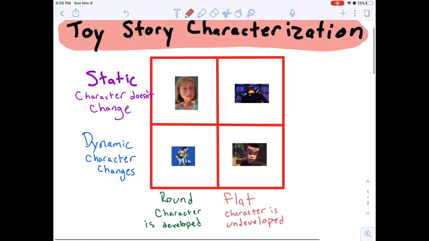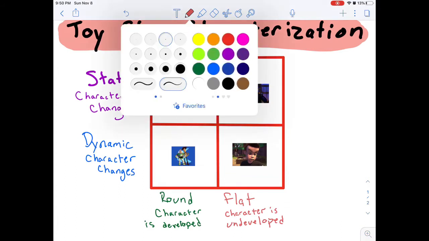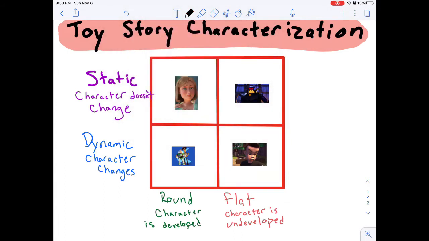All right. So now that we have all 4 words and their definitions down, I'm going to use them to describe the different characters that we have in these boxes here. So I've put them in those boxes on purpose so that when you cross-reference the terms, we see an example of who that character might be. Now, a character can be either static or dynamic. You have to pick between those two because they're opposites. But it can be static and one of the other ones. So you have to pick between static and dynamic, and then you pick between round and flat. A character can be static and flat, or static and round. A character can be dynamic and flat, or dynamic and round.